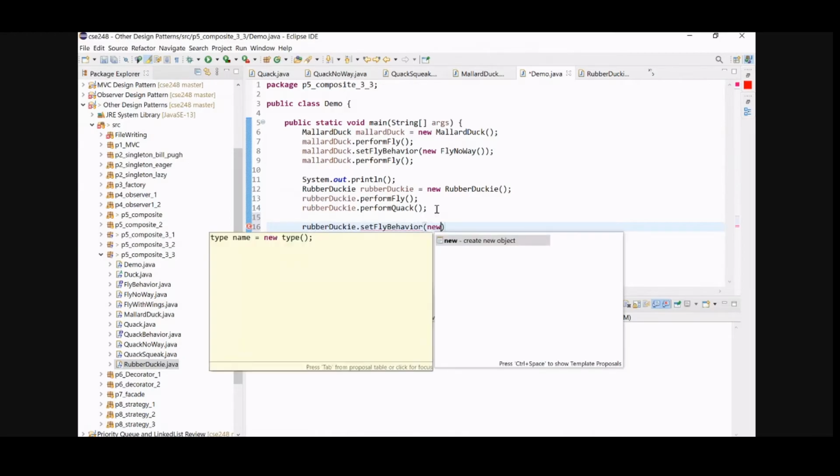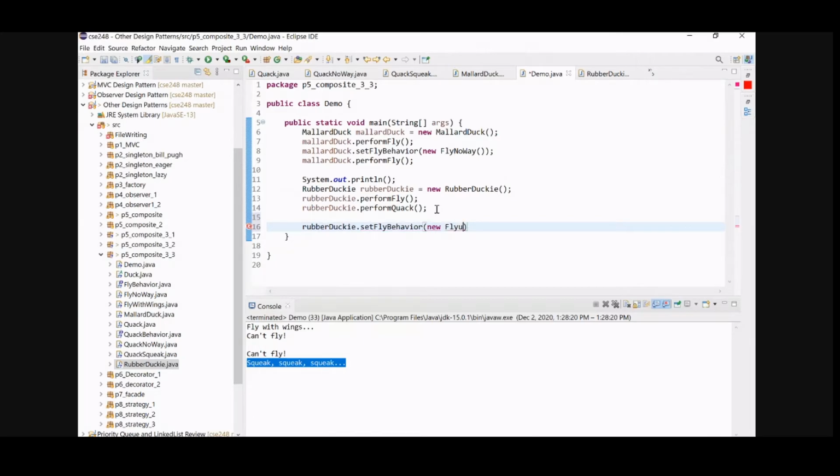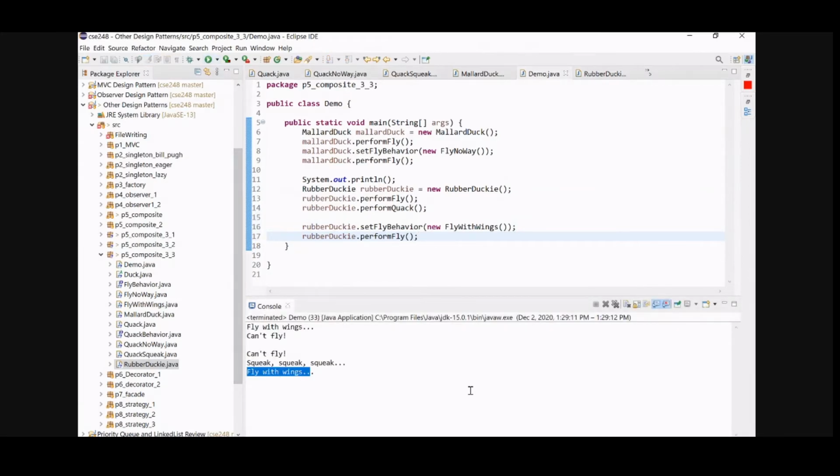So now you can say new fly with wings. So if you want that wings. Okay. Now, once you've done that, then you can perform fly, and you instantaneously get that behavior. Okay. So instead of can't fly, it will be fly with wings. You see? Now the behaviors change. So if all the responsibilities, all the different flies, all the different quacks are separated from individual ducks, you can just have all the freedom to assign whatever you want and whatever combination you want.